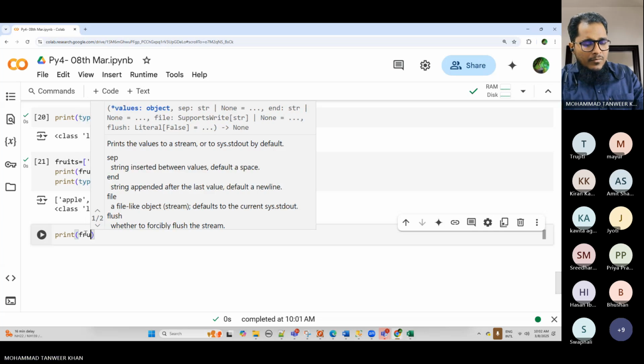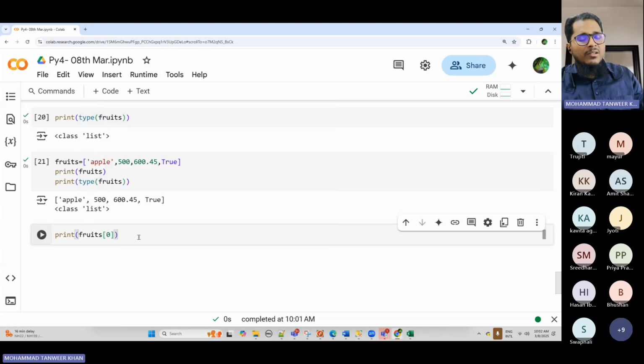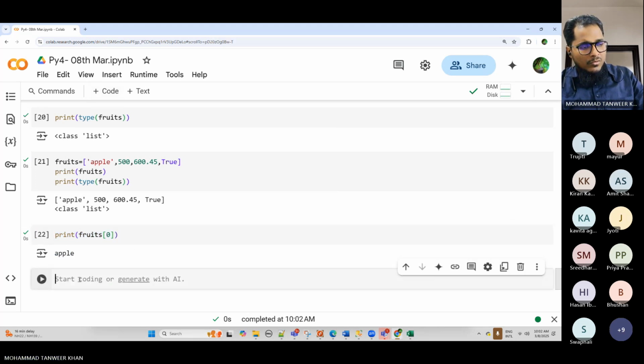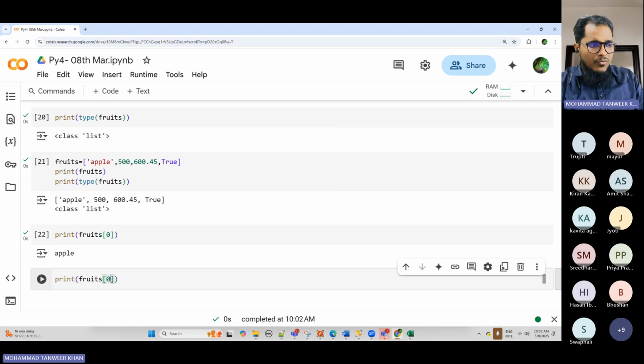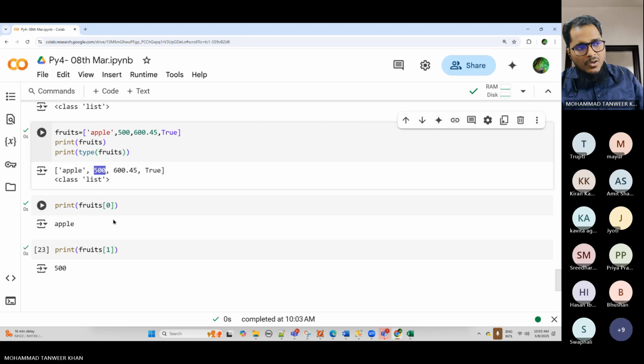I'm writing print fruits 0. Check the output. I'm getting only apple. Now I will write here fruits 1. I'm getting the second element, 500.